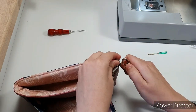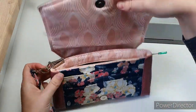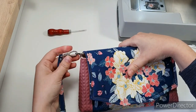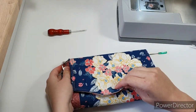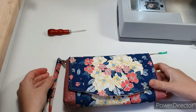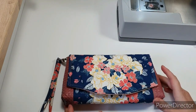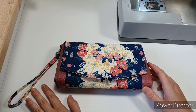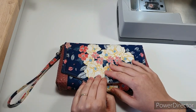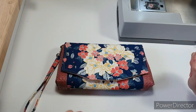And then all I need to do is clip that on. And you see what I mean by it's hidden. So only the D-ring pops out the side, which is why I like them so much. And there we have it. If you are going to add the half moon snap, just stay put and I will show you the quick how-to of that in just a moment.